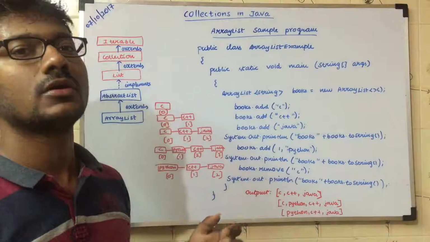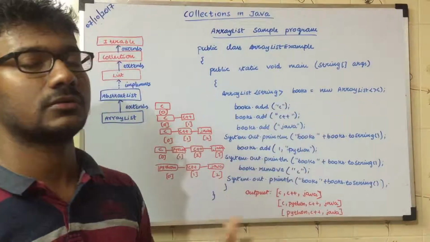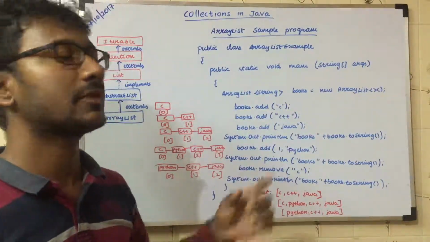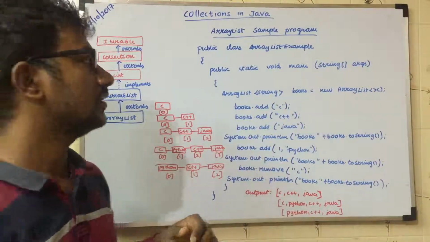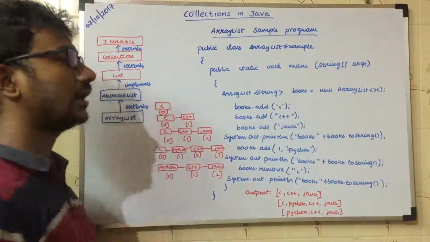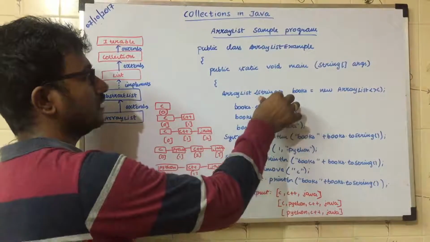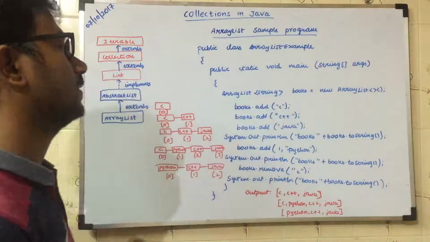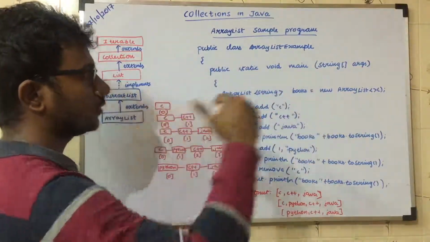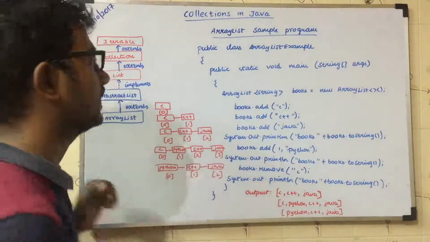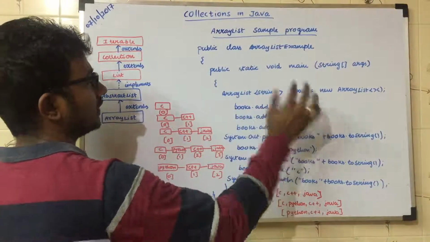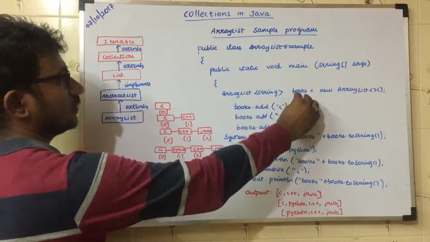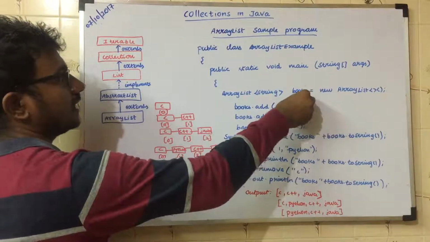If you haven't sent it, then any data of any data type can be added to books. Here you know that books can handle only string data, so it's better to send the String data type. So here books is restricted to a String-based ArrayList. Now books.add("C"). This constructor resulted in an empty ArrayList.